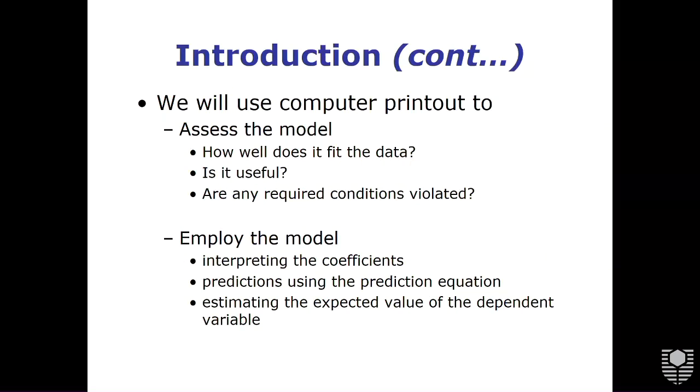So those are the steps. We're going to use computer printout, the same as before. I will show you one example of how to run it, and we'll check if the model is useful and any other required conditions. For example, sometimes if the dependent variable is raw data, we have to do some calculation.